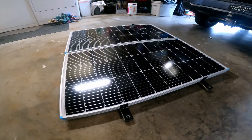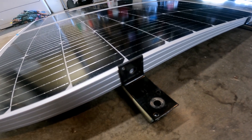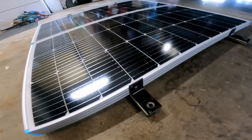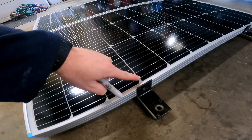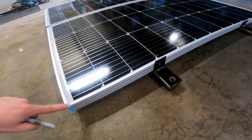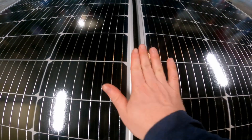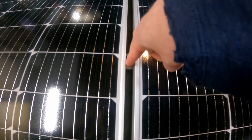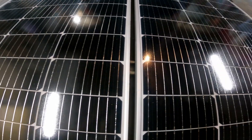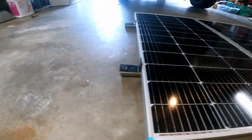This is roughly what it's going to look like on the top, so I just need to mark these holes and drill four holes. I have it kind of centered on this third line, about 11 inches in from the corner. In the middle here I'm going to have a washer that goes right here, and with the bolt that goes through it to hold these sides down. It looks pretty good — pretty sleek.